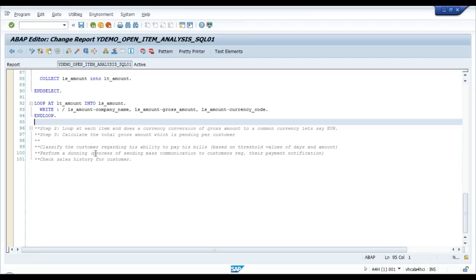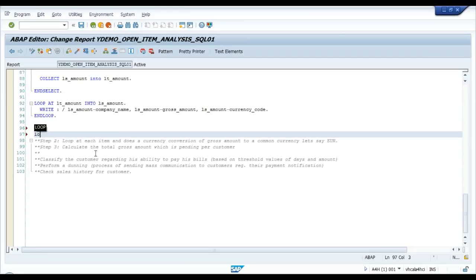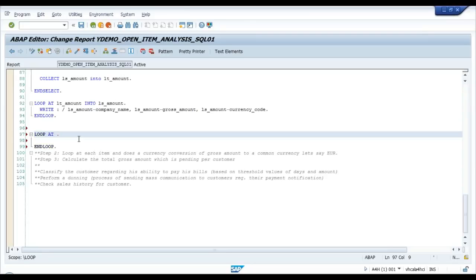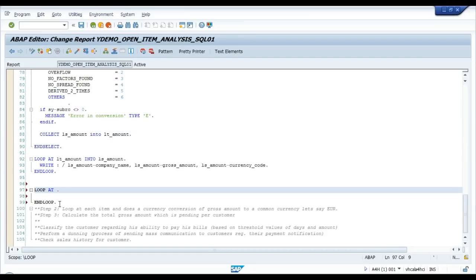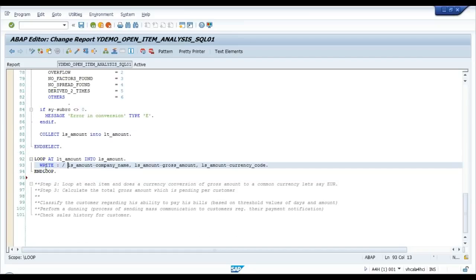So let's do a loop on each of the customers now. So we will create a loop now on each of the customers, and then we will also retrieve for every customer the total number of average days since when it is open, and finally do the tagging for the customer and print it in the final result. So let's loop at all the amounts, which we are already doing on the top. So in this loop now I'll write my logic.